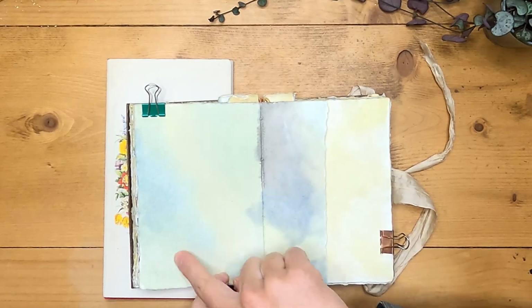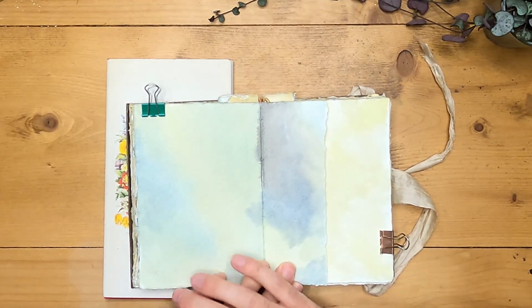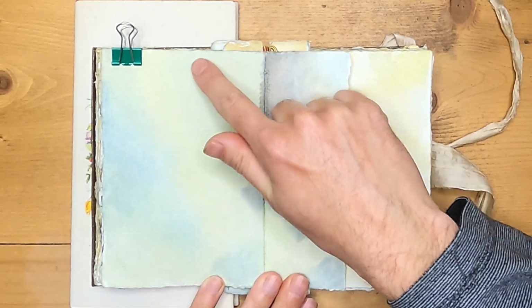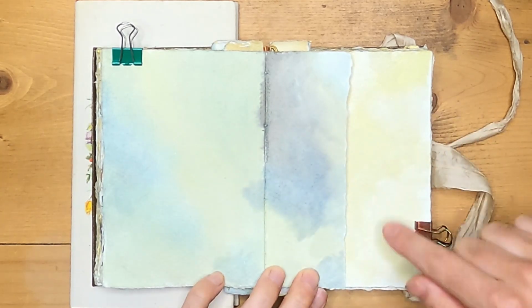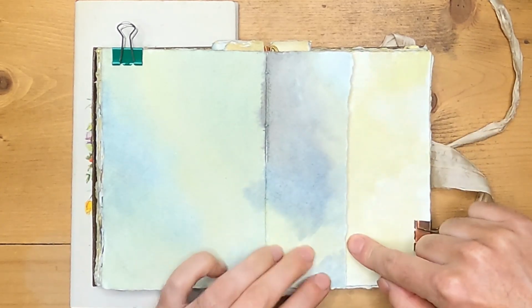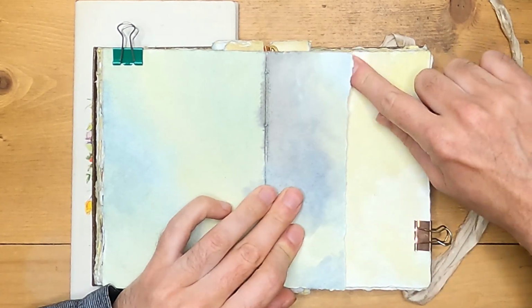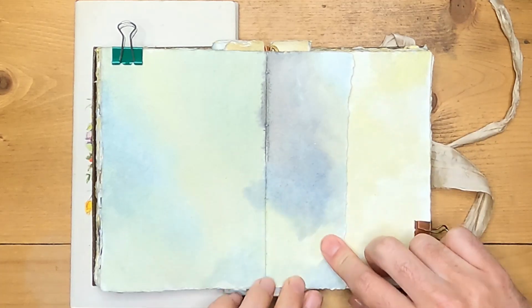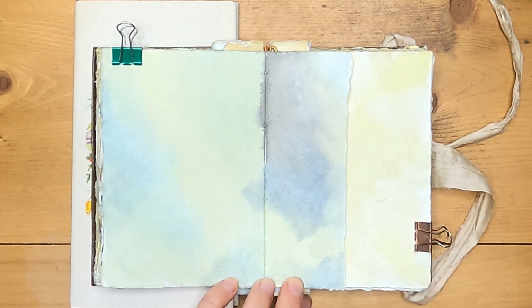On this side, I'm going to want to do something to describe the month. So I think if I do a border of pressed flowers here with the name of the month in the middle, and then on this side I'll catch up with my weather. I'll glue this down, I think, leaving a little space for me to slot some more pressed flowers in. And I think I may here and there just do a few little drawings of some of the flowers that are really prominent at this time of year.